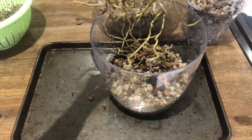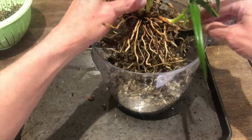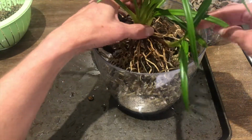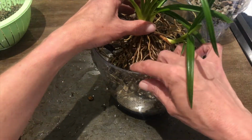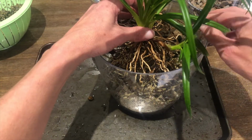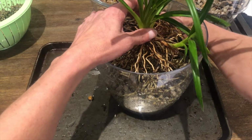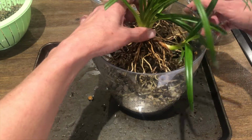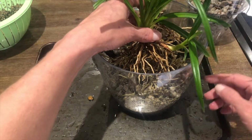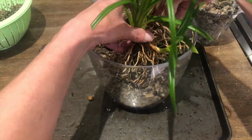Now one thing I want to consider with this particular plant when I'm putting it in the pot is I'm going to put it pretty well in the middle of the pot, because this plant is growing in multiple directions, and I'm fine with that. So for me, I'm not too fussed with where eventually my name tag is going to go, other than I always put my name tag by the holes, so I know where the holes are at. I'd like this plant a little further down in the pot than what I've got here, so I'm just going to give it a bit of a twist and sort of try to push it down.